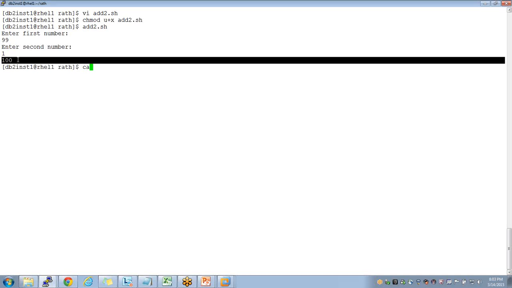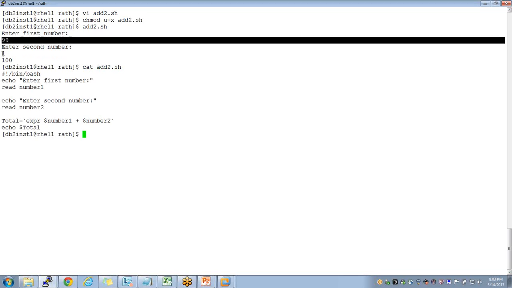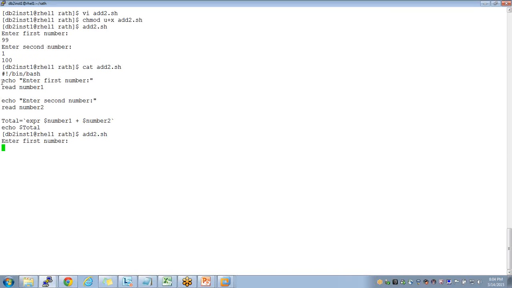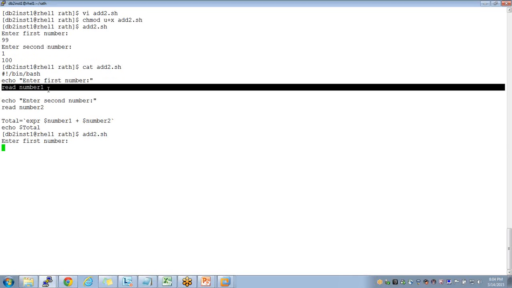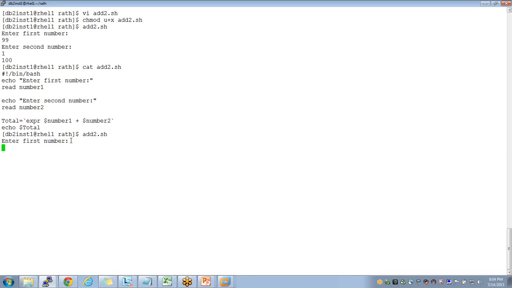So here is a little thing I wanted to show you. Look at this, the read is reading in the next line. Let me run it again, the echo is displaying, then read is coming to the next line. It looks much better if I enter here, right?